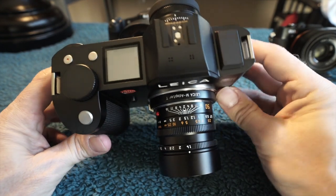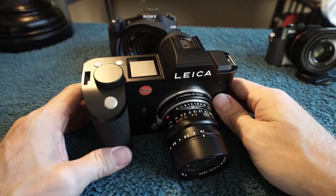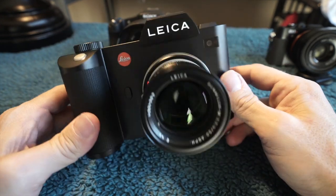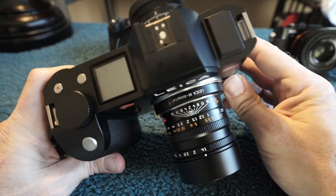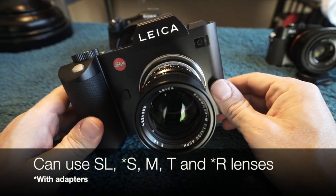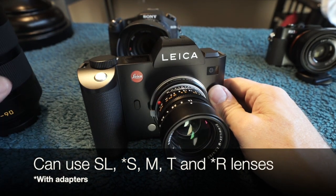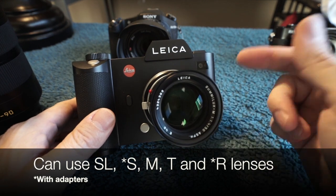Actually, there's nothing quite like this on the market, because no camera from Canon, Nikon, Sony, or anyone, Fuji, any of them, has a camera that's built to this kind of standard. No one uses a display like this. No one has an EVF like this. This can use M lenses, T lenses, the S lenses, and the new SL lenses, of course. So you have the versatility where you can even use R lenses with an adapter down the road.